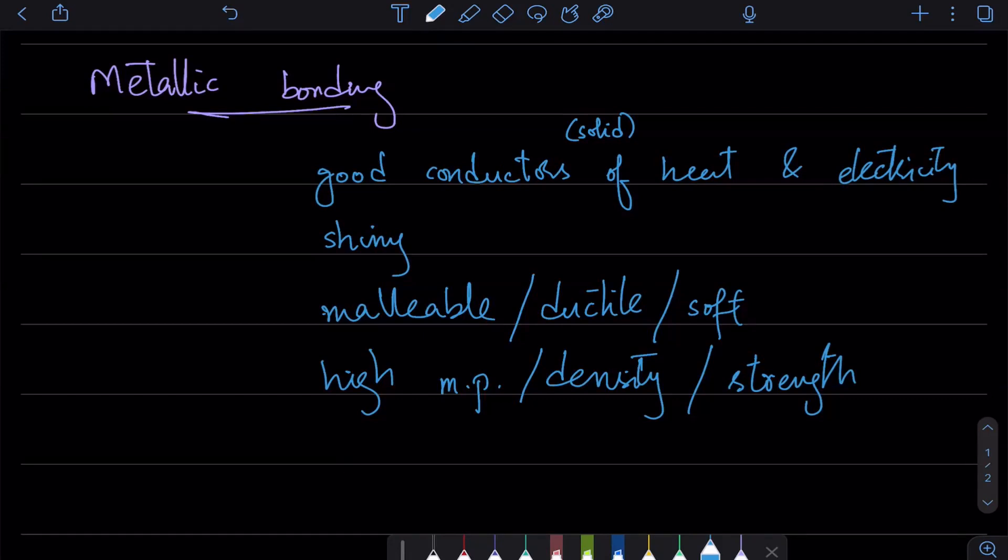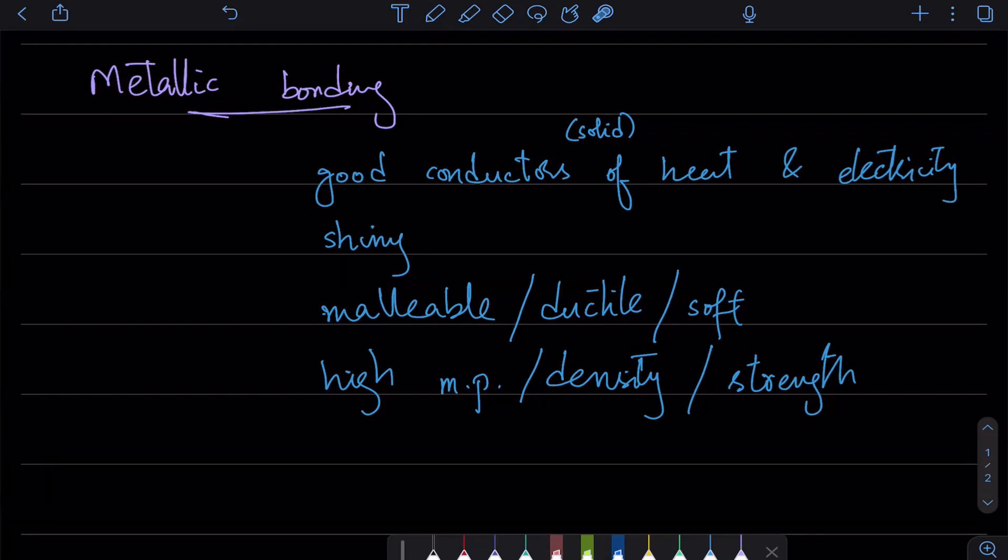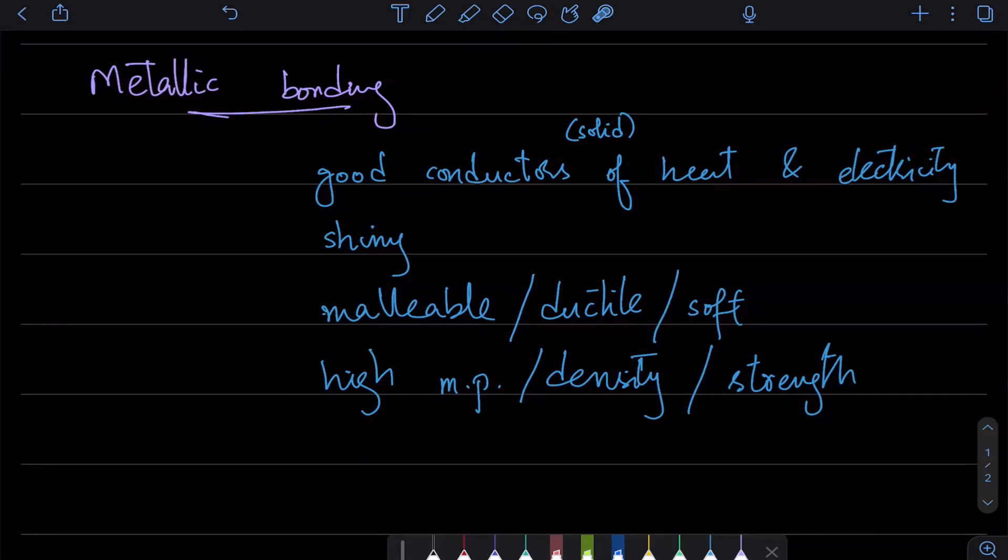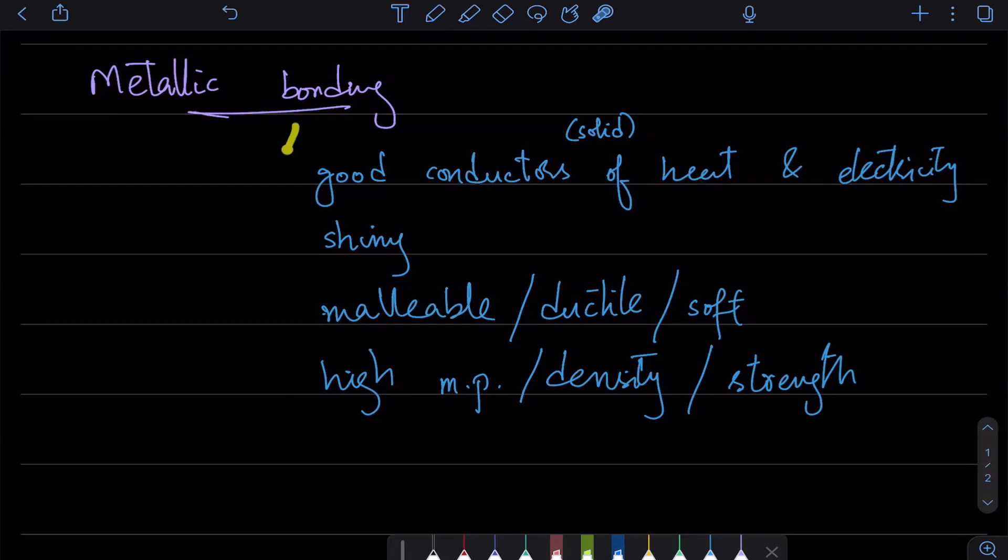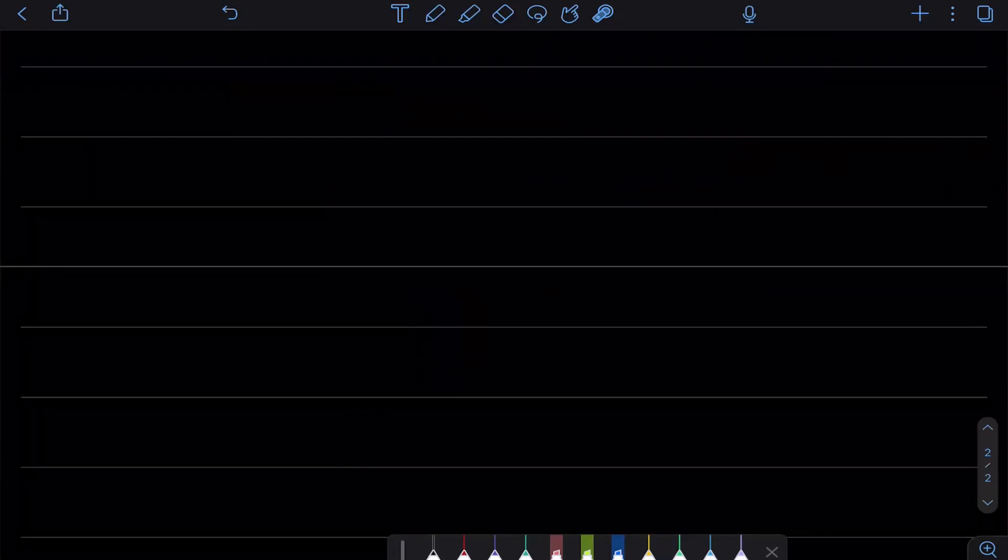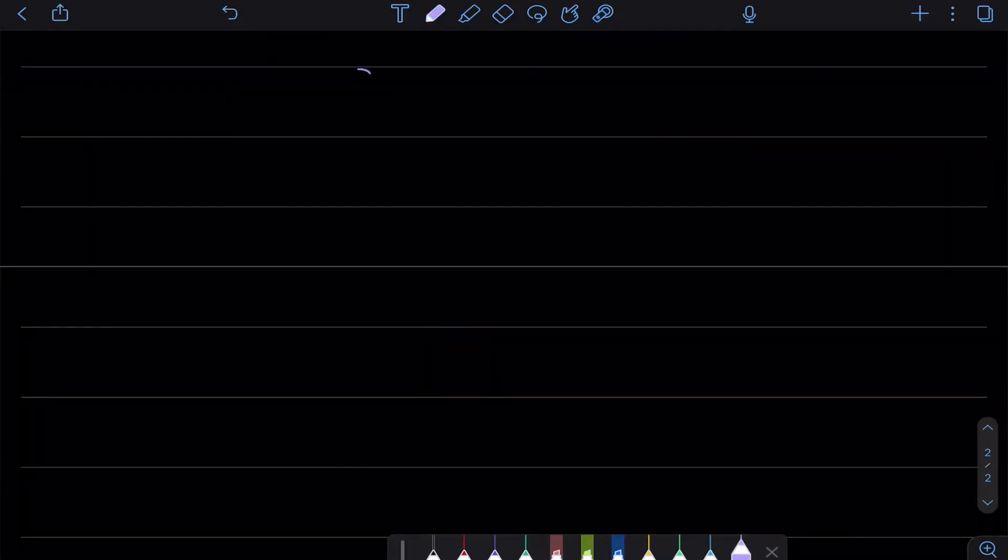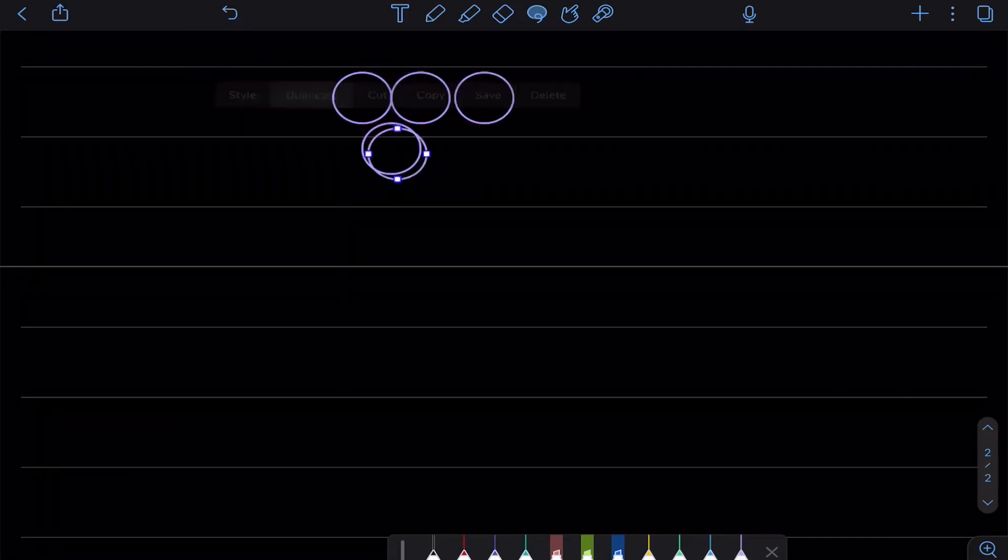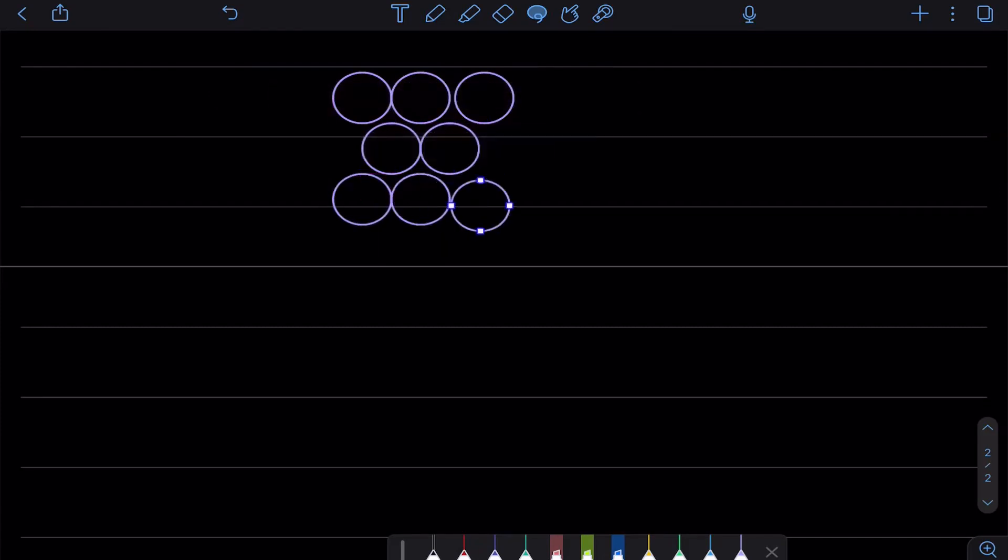But why do we do it? All metals that are behaving this way, what do they have which makes them do this? So, let's say metallic bonding. And now, this is what you can test. This is what you can see. This is what you can observe. And science, chemistry in particular, this is a very experimental thing. So you go out in the world, you experience things, you check things, you see the properties. That theory should account for all of these. If it doesn't do it, it doesn't explain it. It means there's something wrong with the theory or our understanding of it. So our theory should answer all of these. The theory that we have for metallic bonding is, first of all, we say that metals, they have atoms in layers. That's the first thing. So they have these atoms in layers. I'm just putting them there. Let's say this is one metal. They have atoms in layers. Whenever you draw it in the exam, draw three layers at least. Three layers can be made.